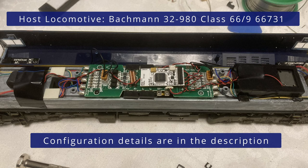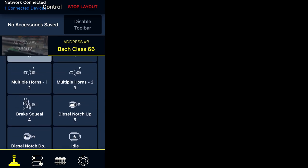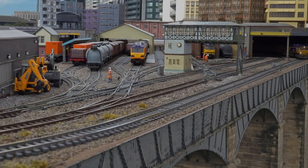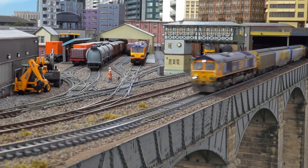Control has been set for Bluetooth mode, so that we can see the functions being invoked from within the HM7000 iPhone application. A full running session of this locomotive running the Class 66 profile from Hornby has already been posted.